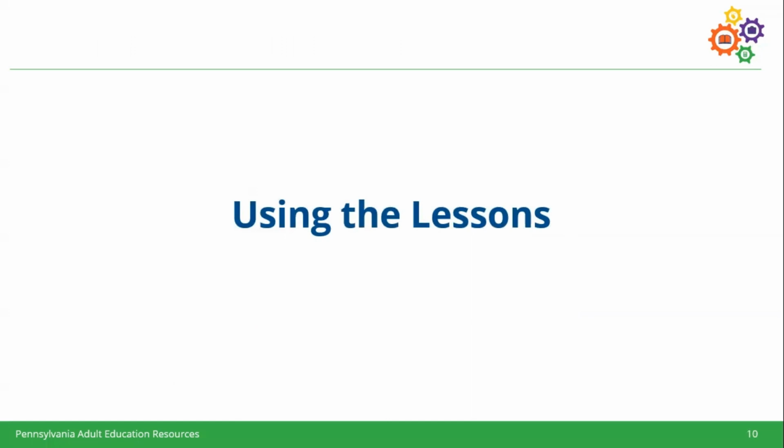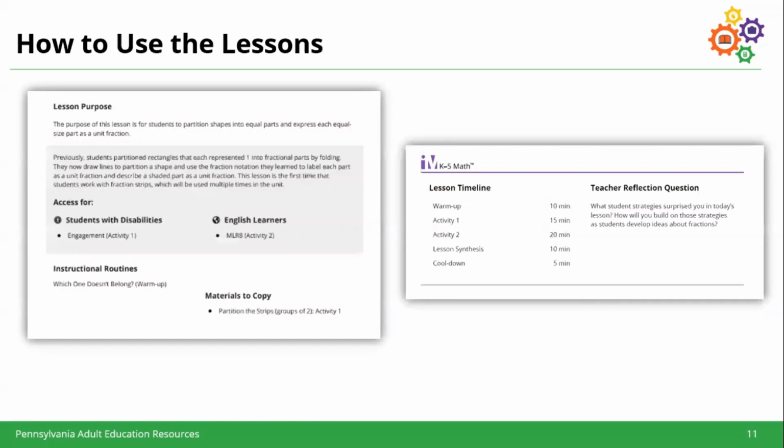Now that we've explained the format of the lessons, let's discuss how we can use the lessons in our classrooms. Activities within lessons also have narratives. The narratives explain the mathematical purpose of the activity and its place in the learning sequence, what students are doing during the activity, what the teacher needs to look for while students are working on an activity to orchestrate an effective synthesis, and connections to the mathematical practices when appropriate.